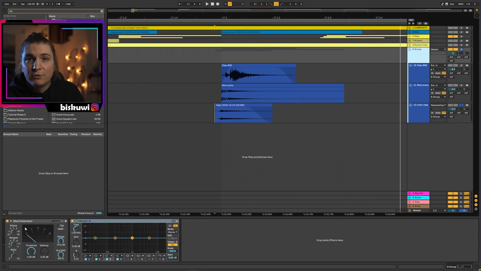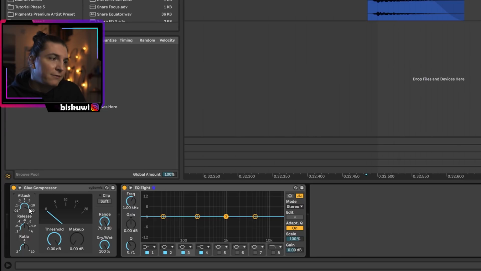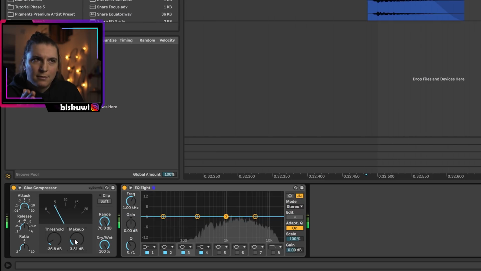When I use a glue compressor on the snares, the main idea is basically fixing the attack. If I want a more snappy hit, a more transient hit, then you need to increase the attack so that you let the initial part of the snare pass and then duck it very fast. So let me illustrate. You can hear it gets really plucky. We almost don't hear the clap sound. But if you want to squash everything and make it more washy, then you can bring the attack down. Now it's like woof, woof, almost like white noise.